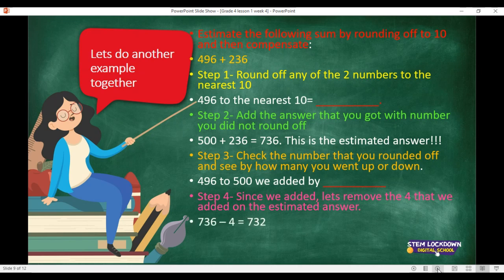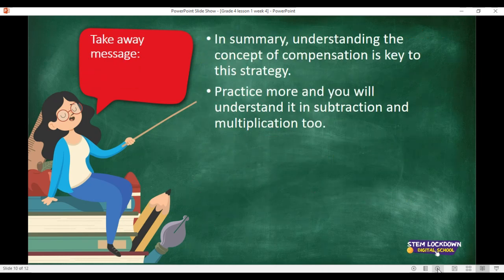And then tomorrow, first thing when we meet, I'm going to say, yes, I saw you answered and you said this and this. Now I can see that you understand. I'll even maybe correct you on YouTube and say, okay, there you just have to say +10, because I want you to give the feedback. I cannot just teach rounding off and compensation and then you do not practice it. You can also do your own examples and post a picture on YouTube. That would be great.